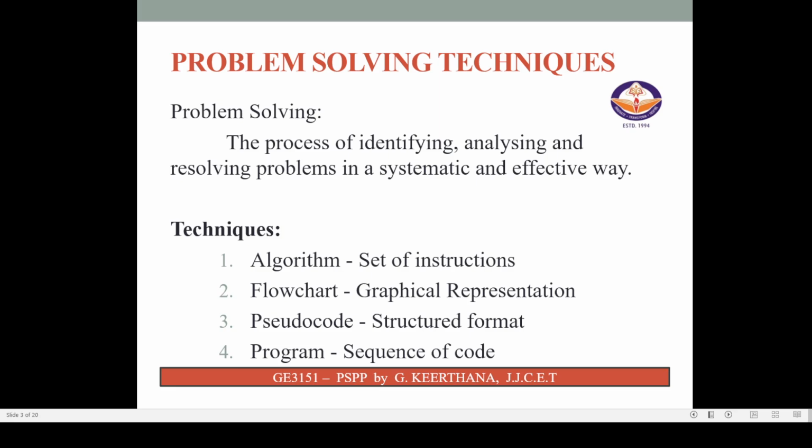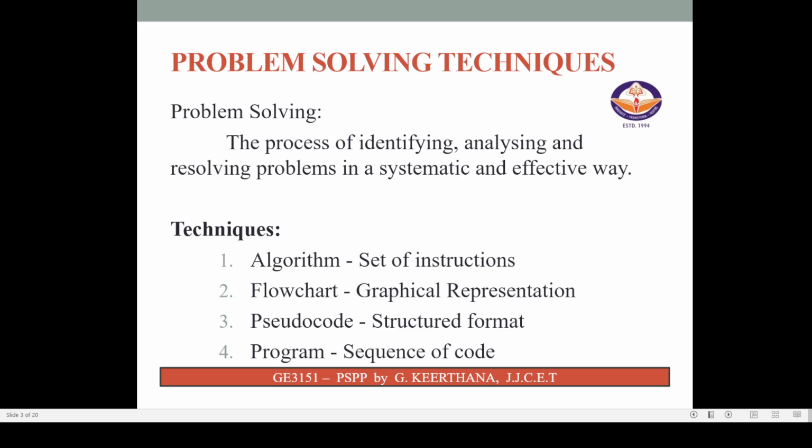Algorithm is a set of instructions that is used to solve a specific problem. Flowchart is a graphical representation of an algorithm. Pseudocode is a high-level representation of an algorithm that uses a structured format.